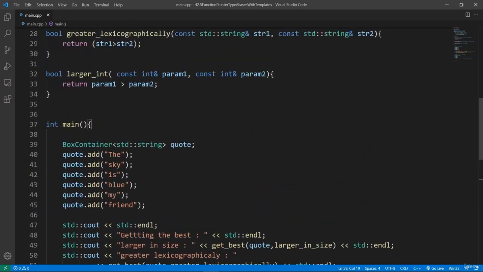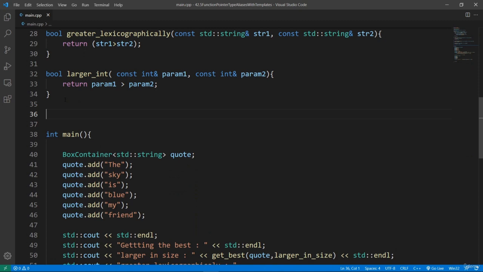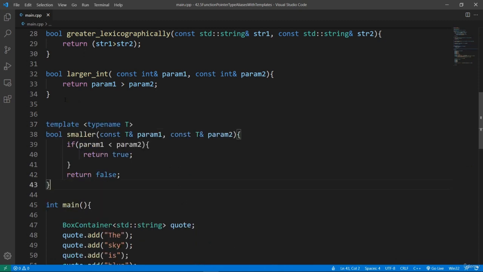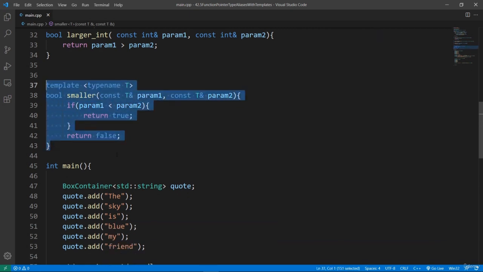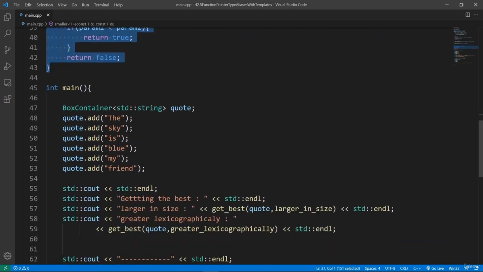The last thing I want you to see is that it is also possible to set up a templated callback function if you need to do that in your C++ program. And the syntax is really simple. This is a template function which is going to be comparing two T's by reference, and we will basically use the less than operator to compare these things. So we can use this little guy to target the smallest element in our container and print that out.